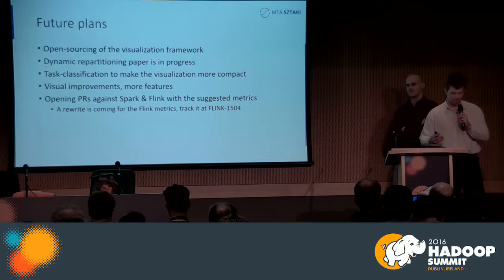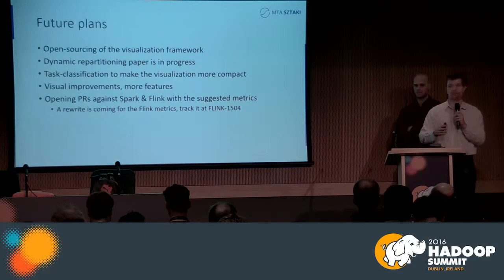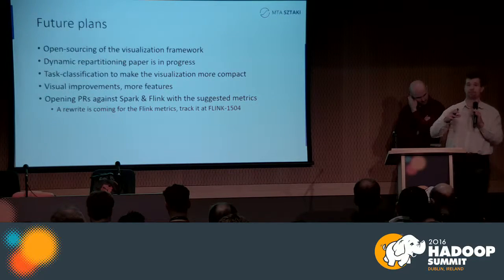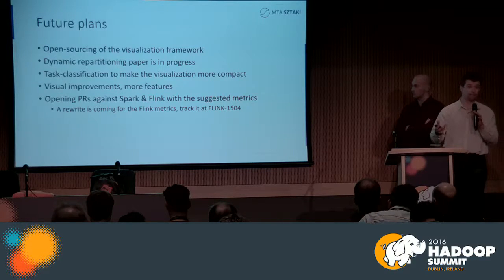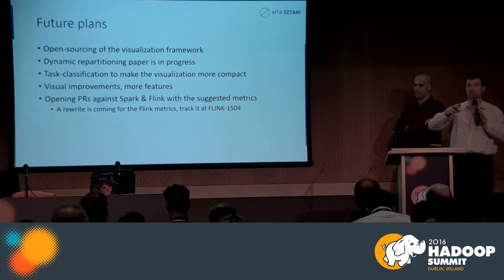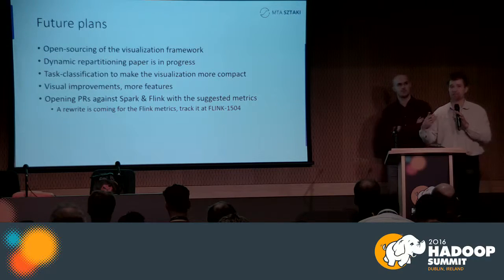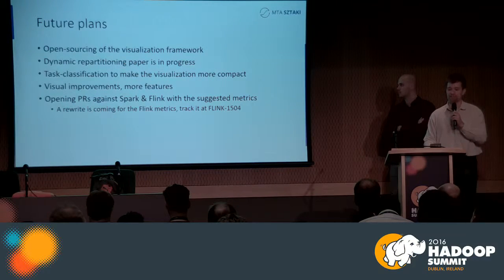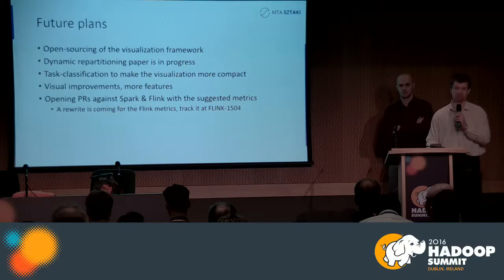We have received some valuable input from both the Spark and the Flink community that, for example, collapsing some parts of the whole topology would be really useful, because usually you have these huge topologies where showing everything doesn't really show anything anymore. Of course, any requested visual improvements or features would be very welcome, so that's why we would like to open source it, so you can suggest those or even implement it yourself and contribute it back.